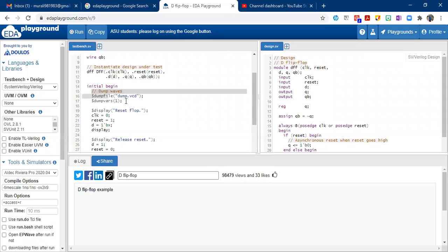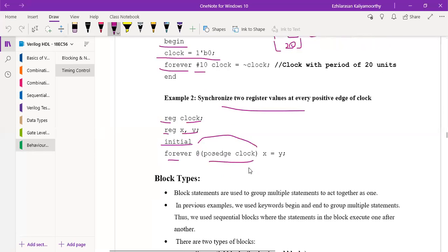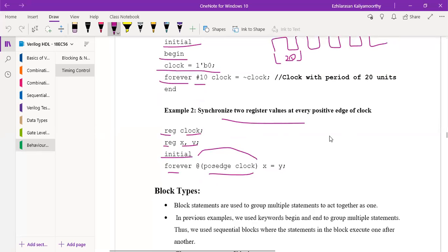I insist you need to dump these two lines. I hope it is clear. See, I'm showing which line it is.